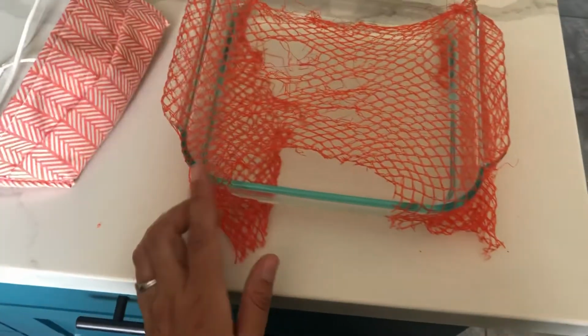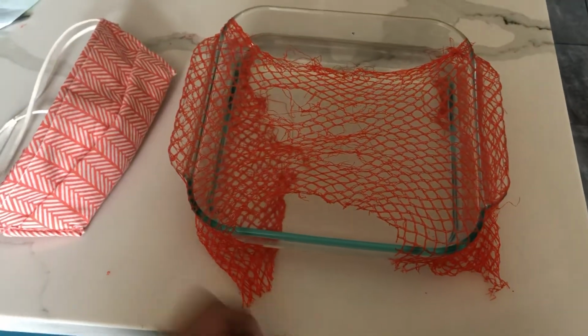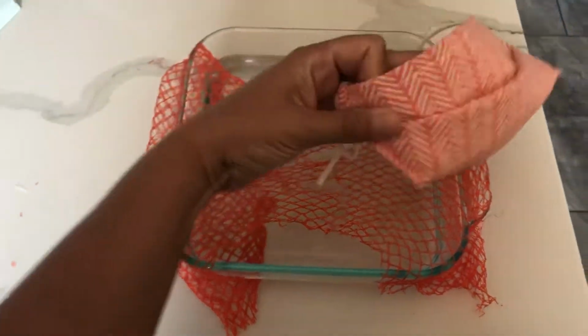And then I would recommend that you put your setup in the microwave and microwave it prior to doing it with your mask, because the first time I did it, my rubber band snapped and everything went into the water. But once you do that, you just place your mask on top.